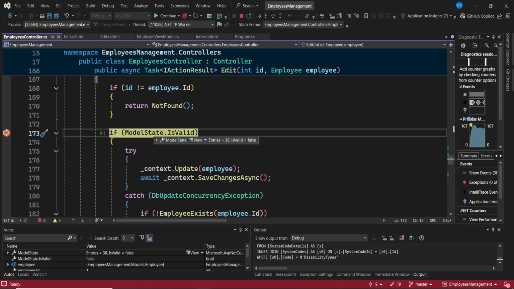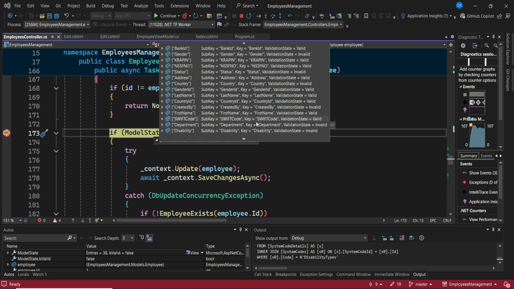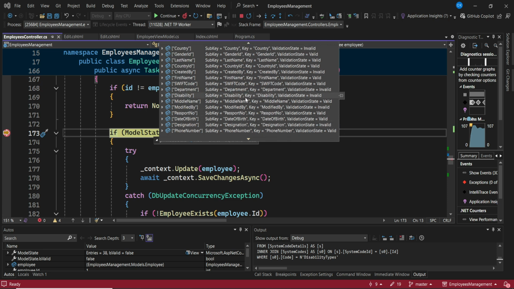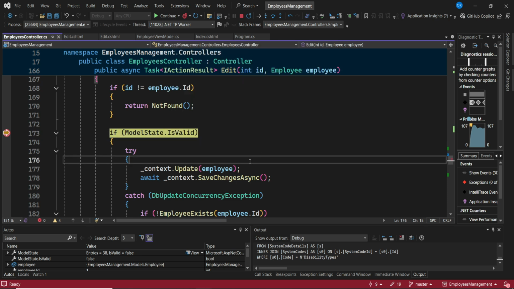IsValid is actually false. So let's just check some of the things that are invalid. One is the bank, gender, then status, then country. I think those are the only ones. No, then disability, modified by, invalid, that is designation. So those are some of the things.